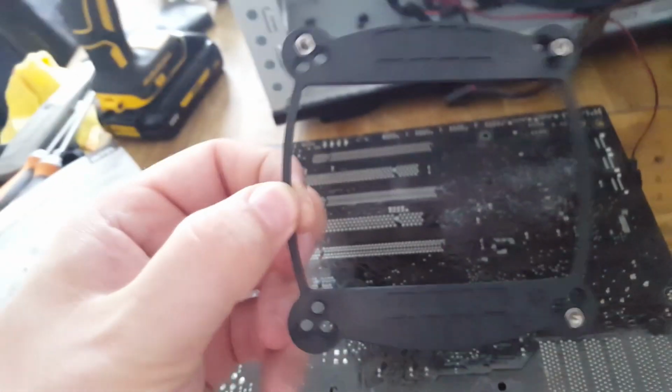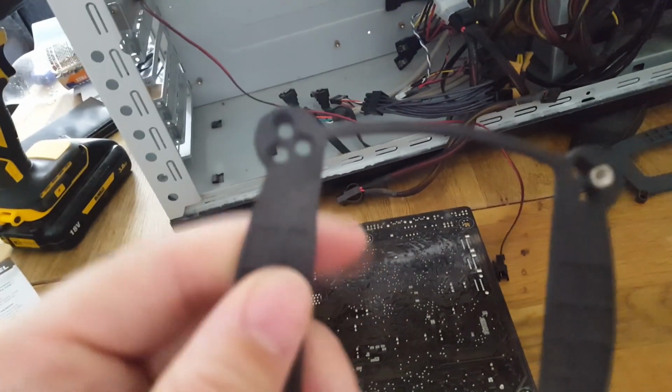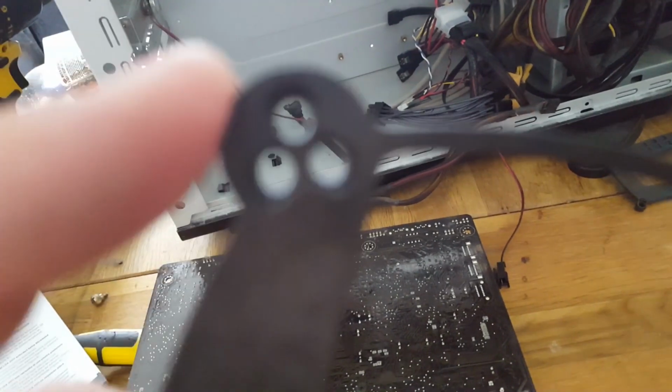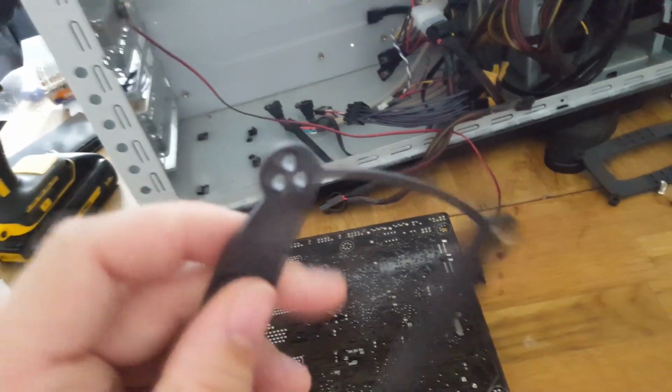Right, so you see this is the back of the motherboard. This is where this is going to go. So the next thing we've got is the actual backing plate itself. Now each of the holes has a number associated with it. I don't know if you can see that, but in this top corner here there's a small, come on camera, do your job, come on, zoom, focus. Nope, there's a small 1366 there.